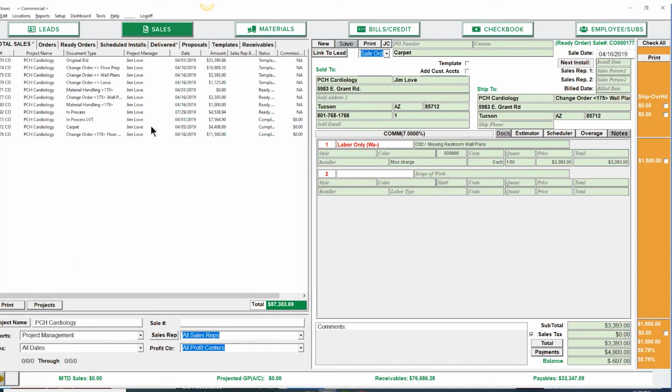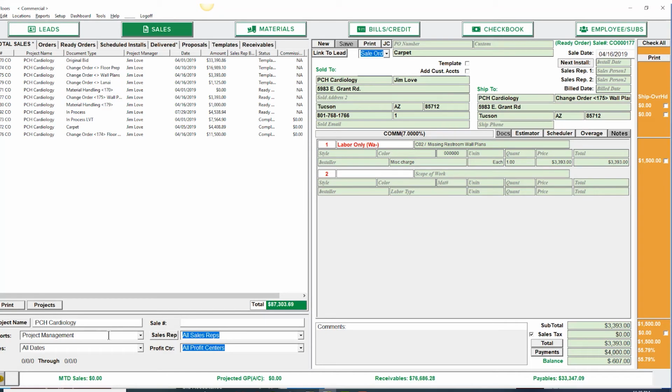Once I get all of my work completed, at that point my material handling is going to be zeros. There's not going to be any amounts on my material handling. And all I will have left are zeros on material handling, change orders, and completed jobs. And that's when I will be done with the total job.